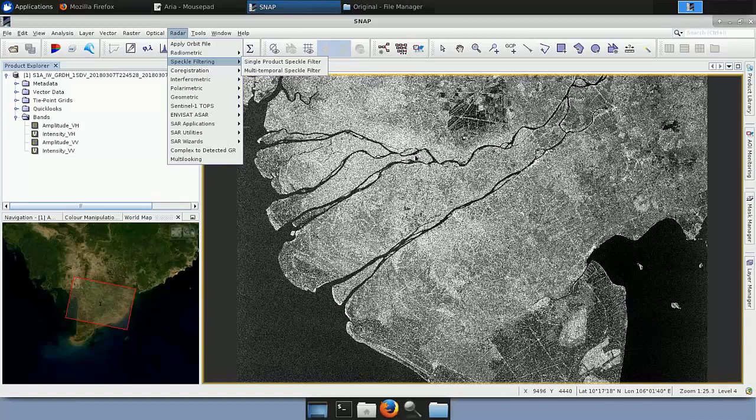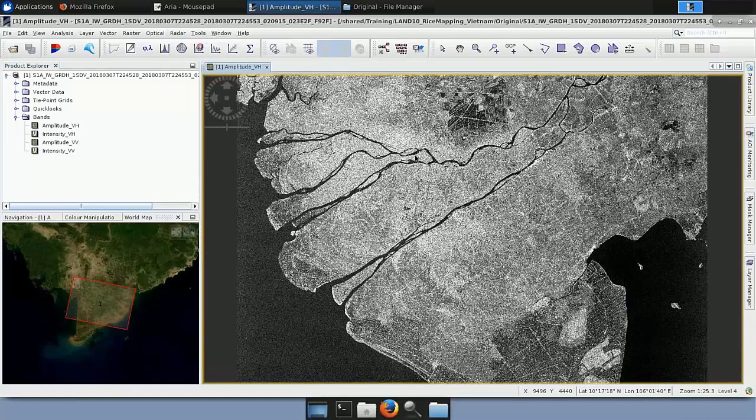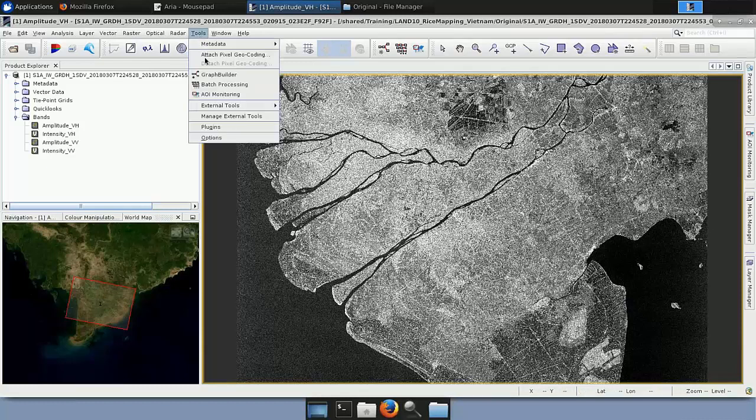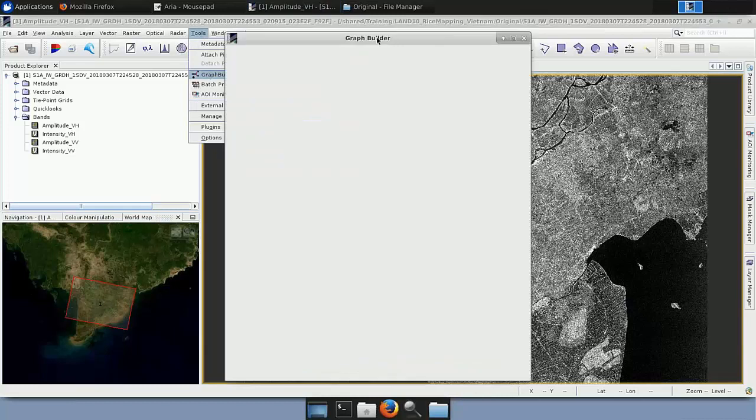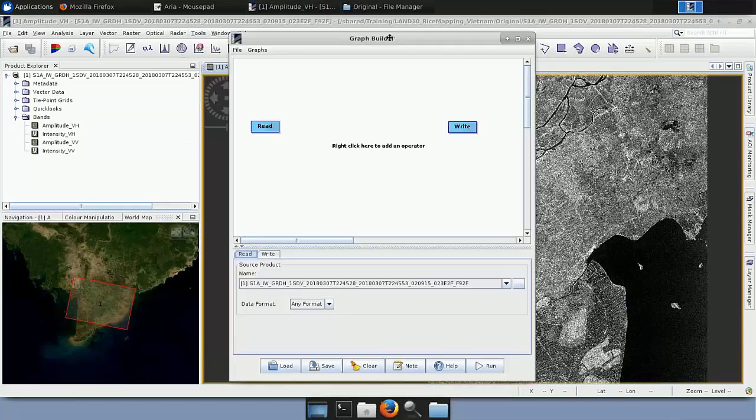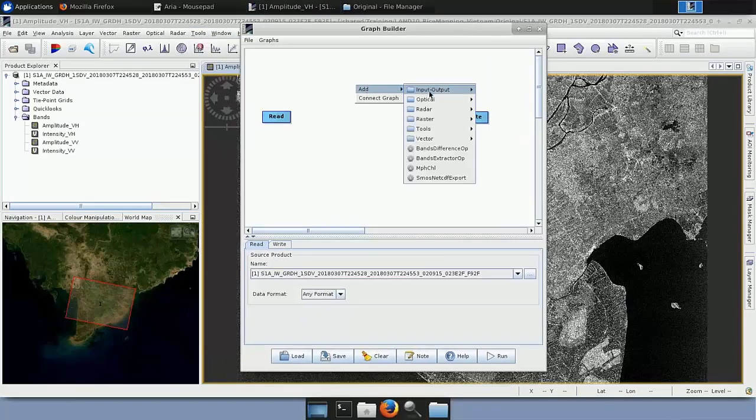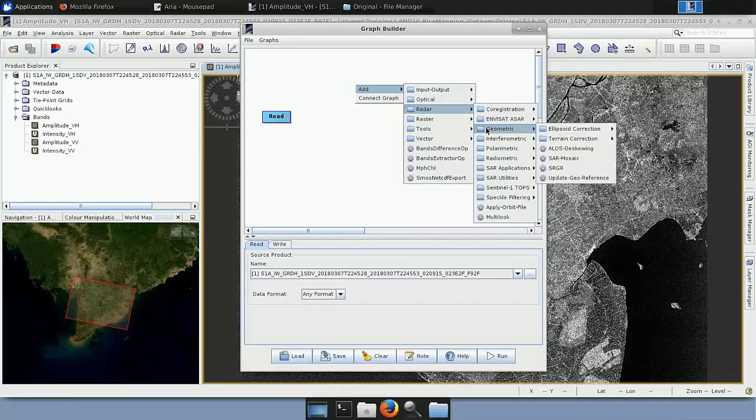So in SNAP you can run the specific algorithms one after the other in a manual way, but you can also build a graph that contains all the steps that are required to process our data. For that, we need to open what is called the Graph Builder. So we can go to Tools, Graph Builder, and by just right-clicking on the white space, we can access all the operators that are available within SNAP, and we can add them to our graph.